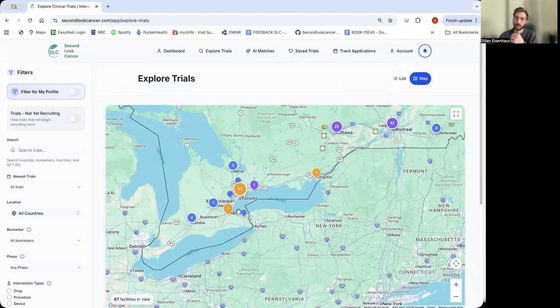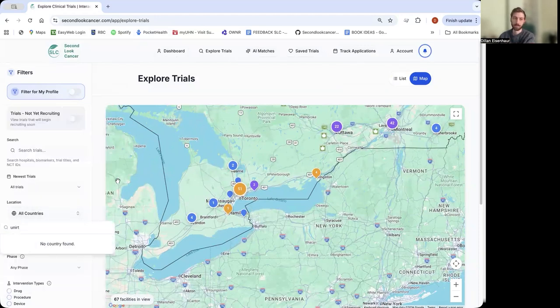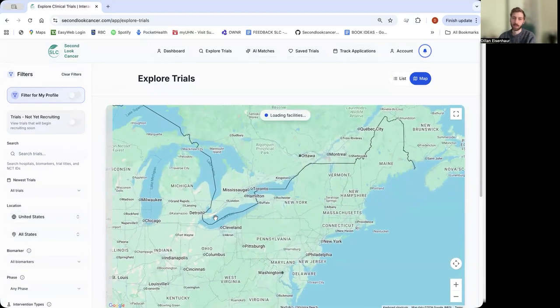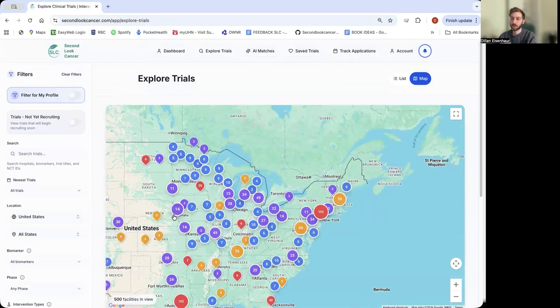But again, you can see the whole gamut. Even if I put in, let's say, the United States, you'll be able to see a significant amount of trials. So it's just a good visual way, particularly if you're sensitive to location, to look at your trial listing.